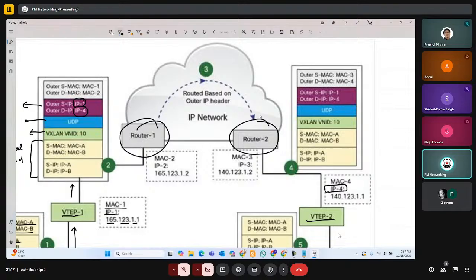What will they do? They don't care about VXLAN at all. They'll just look at the outer IP header, and on the behalf of the outer IP header, router 1 will give traffic to router 2. Router 2 will just look at the routing table, and it will give traffic to this leaf switch.